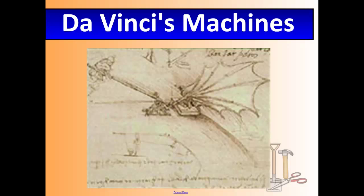If you were thinking something along the lines of maybe the man on the left there would move that lever up and down, and as he moved it up and down, the wing would also go up and down. This is what Da Vinci called his beating wings. And he figured if you built enough of these onto a ship, you could essentially lift the ship out of water and you could fly the boat. Of course, you'd have to have a lot of these wings attached and a lot of guys lifting it. But that was his premise, beating wings attached to something to lift a boat.